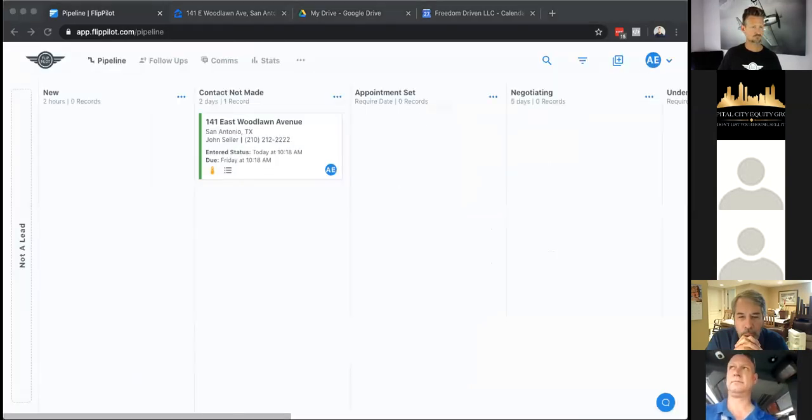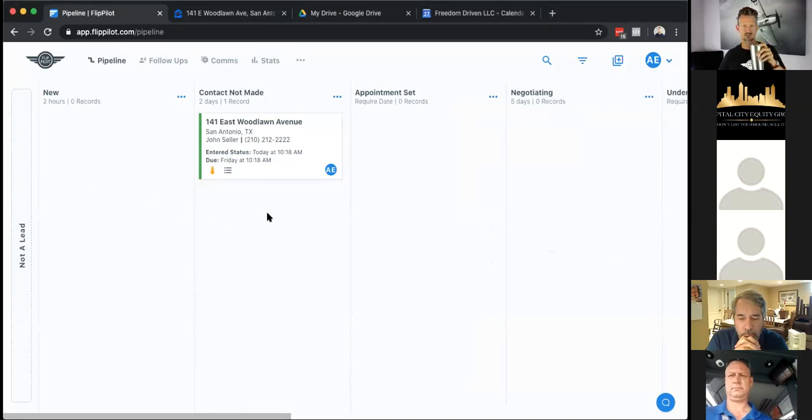All right. So the next thing that we had talked about was keeping track of what's where and how long it should be there. There's an allowable amount of time for each of these statuses. This is to make sure that things aren't just sitting and you don't really know what needs to be worked on.